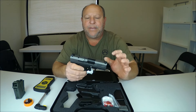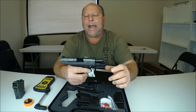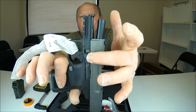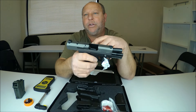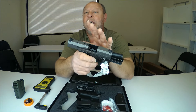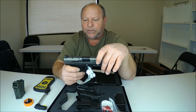One thing I noticed is that the guide spring has a lot of tension on it, so it does take a little bit of effort to rack this back. It is pretty stout. The slide release, which is on both sides — you can see this long bar on each side — is kind of nice because it helps give you a little leverage to release the slide. But when you release it, that spring is pretty tight with a lot of tension, so this is going to try to slam forward. You really want to hold it and let it go forward gently.